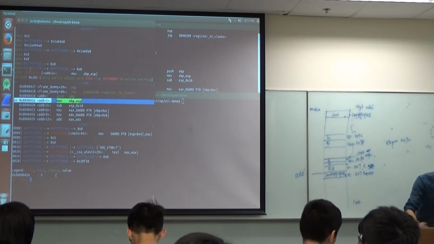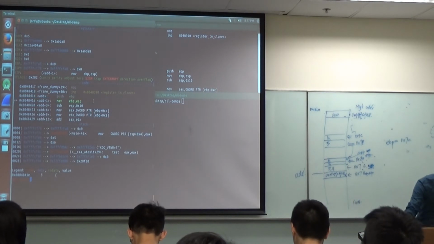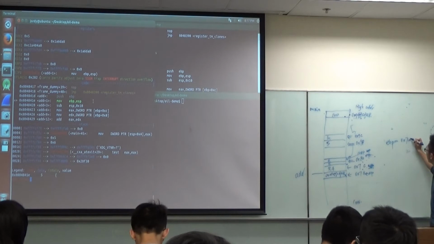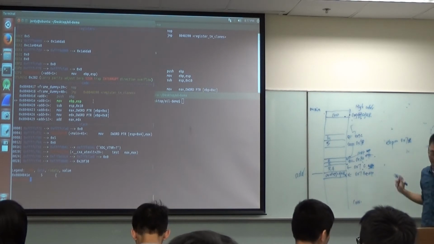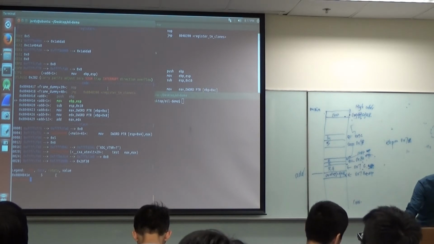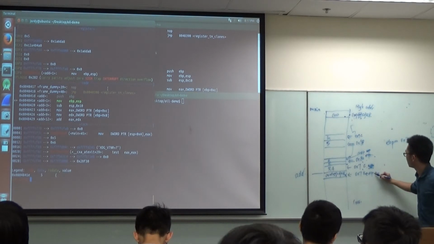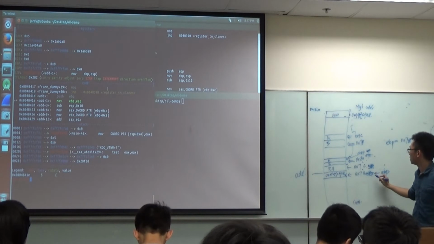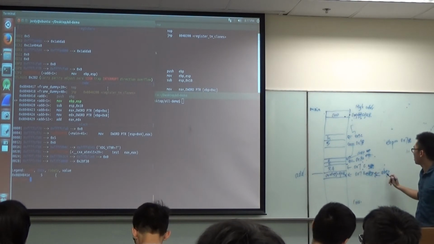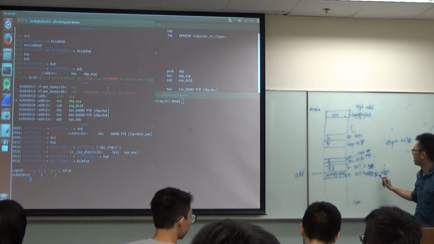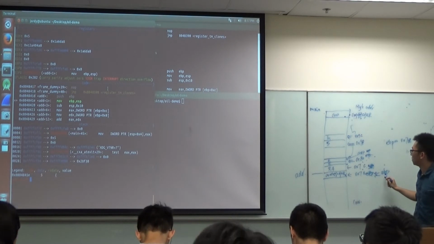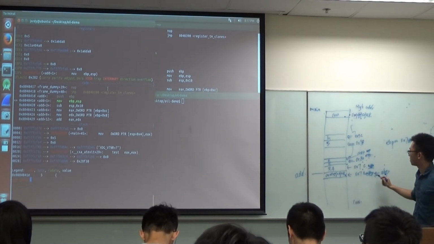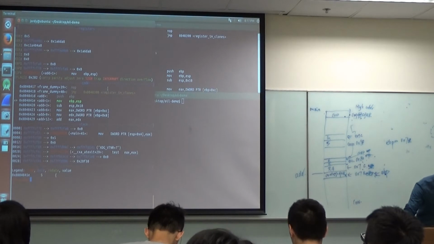And then we execute this instruction, move ESP to EBP, so EBP is 78. Which means EBP points to here. ESP also points to here. The base pointer and the stack pointer point to the same place.